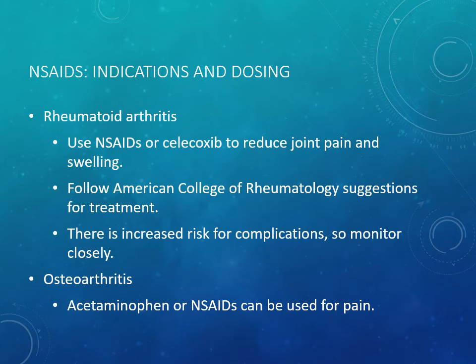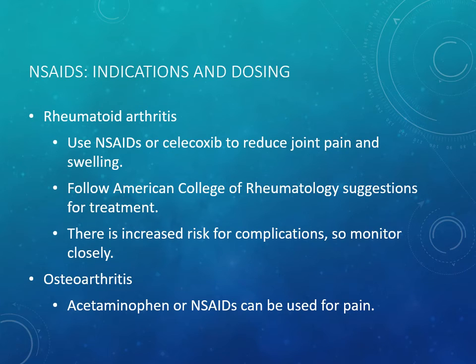There are recommendations from the American College of Rheumatology. I briefly mentioned when I talked about corticosteroids with rheumatoid arthritis that we want to use DMARDs, and that is disease-modifying anti-rheumatic drugs. And we may use some steroids or NSAIDs along with those, but we need to be very careful in these patients. Even with just having rheumatoid arthritis, they're going to have renal involvement at some point, so we need to be particularly careful in them.